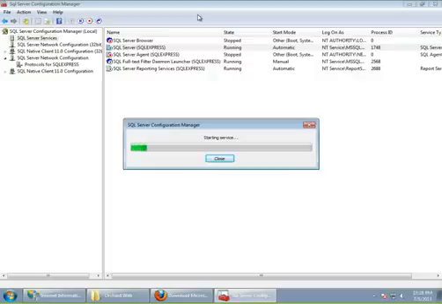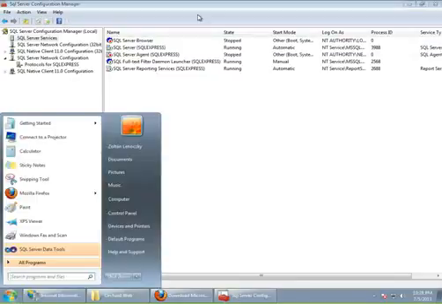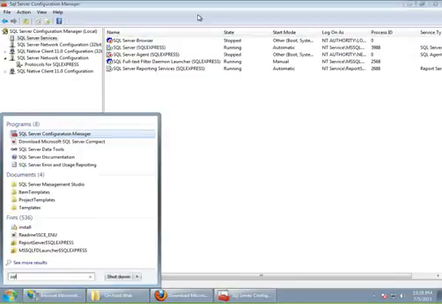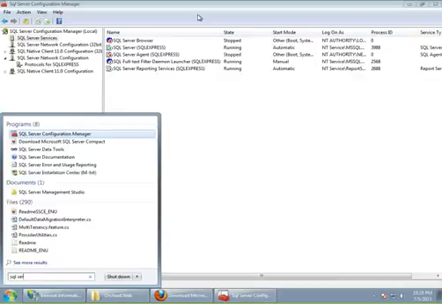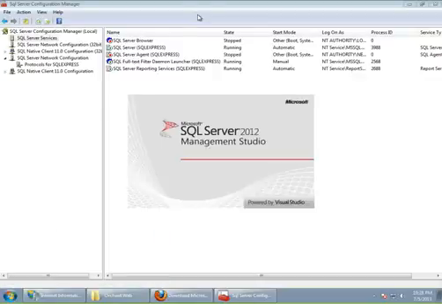But before we run Orchard, let's quickly discover our SQL Server, and we will use SQL Server Management Studio here. Yeah, it's the new edition, so let's look at it.